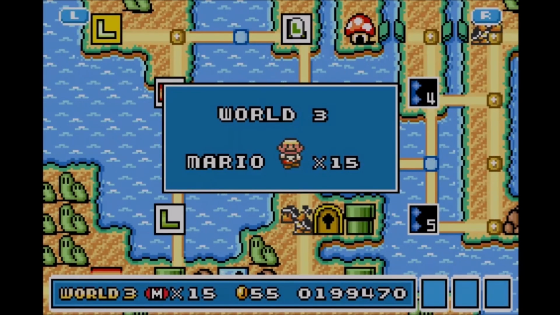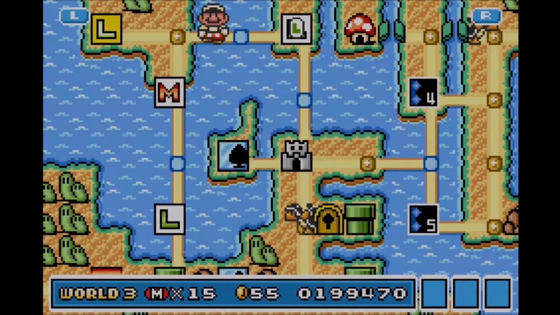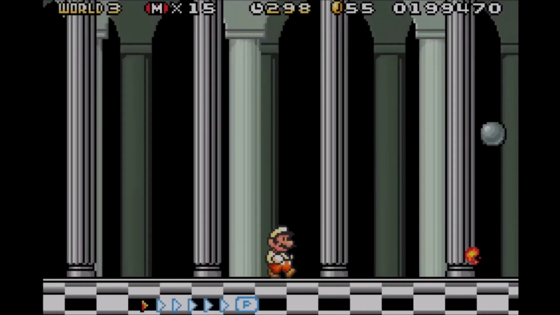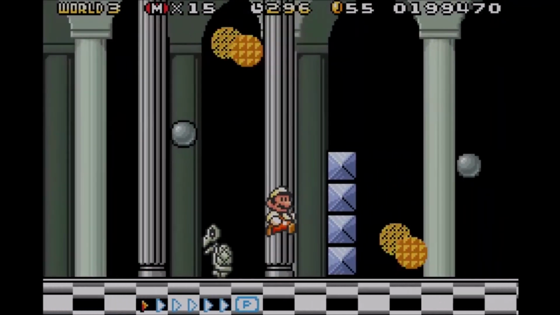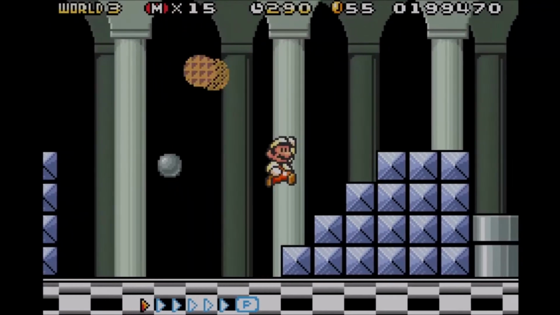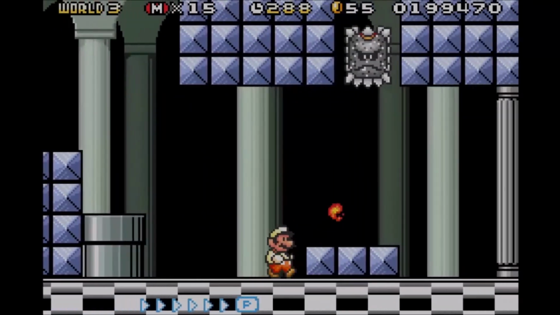Alright, here we go with Mario now in World 3. We're going to the first fortress of this world. This world actually introduced us to having multiple fortresses in a particular world. As the worlds are getting bigger and bigger, you're most likely to encounter another fortress in the midpoint of the world.